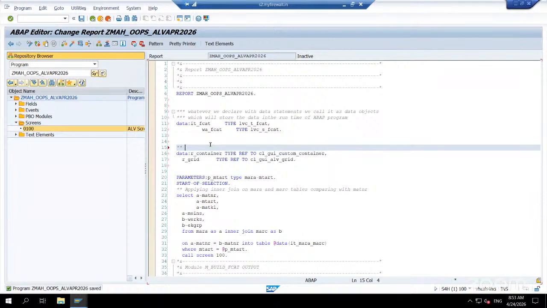Constants, we don't use the data statement. Variable, internal table, work area. That's all. Without this, no SAP.